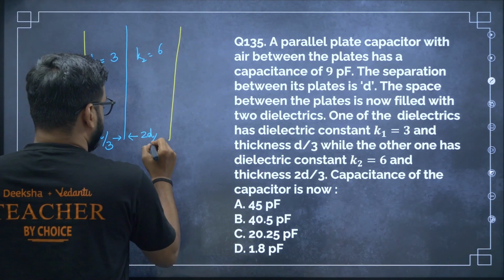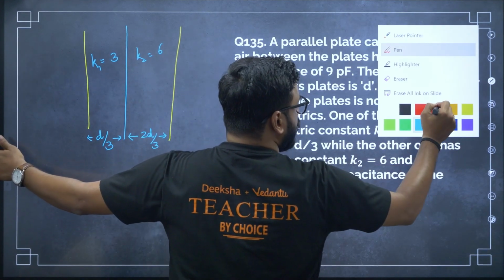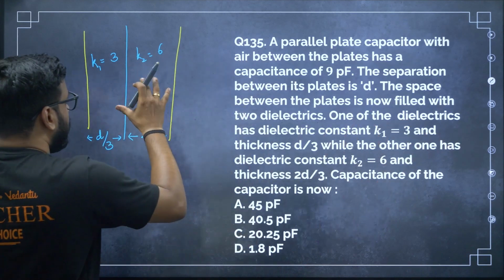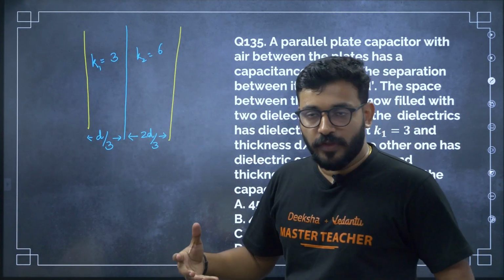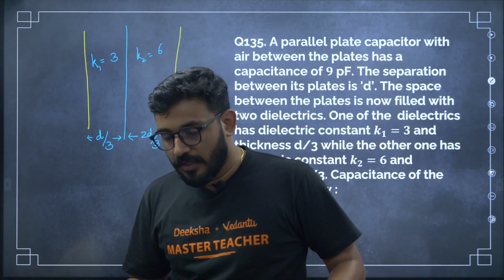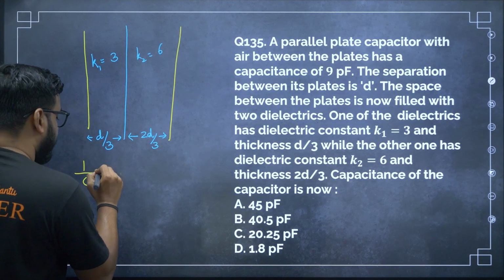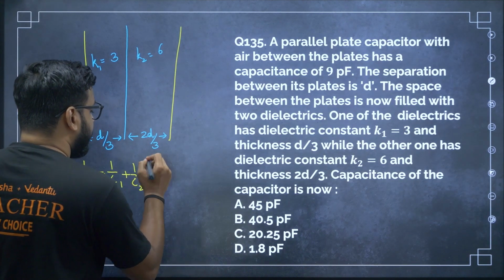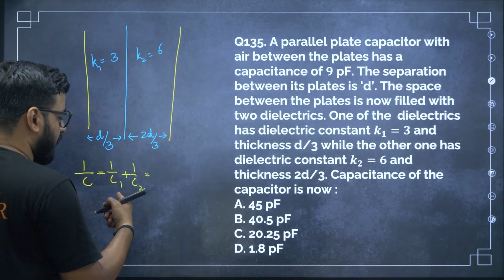Now first of all, when you have two dielectrics of this kind of combination, it's basically a series combination. The two dielectrics will each act as a capacitance on their own, and they are connected one after another, so they are in series. In series, the total capacitance is given by 1 by C1 plus 1 by C2. Now here, if you have to write the individual formula, you can write it as 1 by C1.